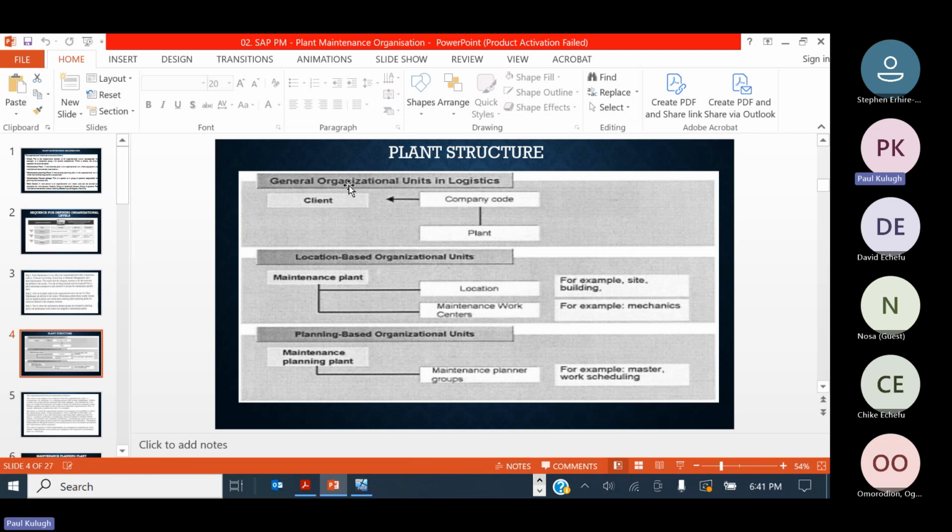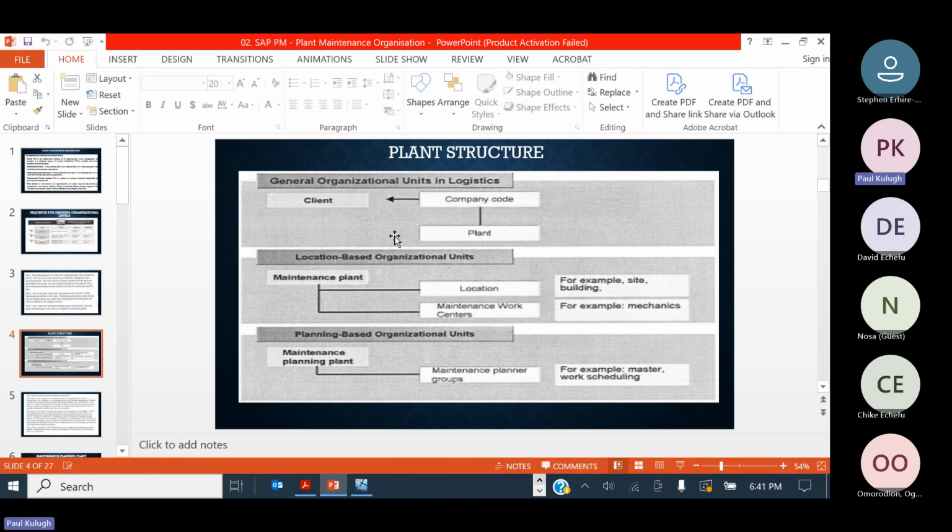Okay, so general organizational units in logistics, you see there's a client, which is here at the top. You have company code. That is where material management is already set up, and also finance is already set up. Under the company codes, you have the logistics plants, which are coming from material management.